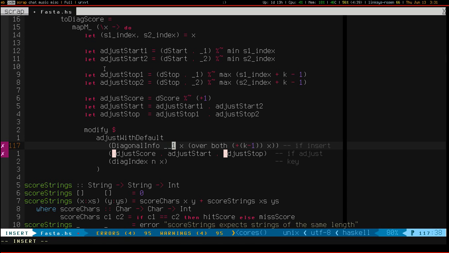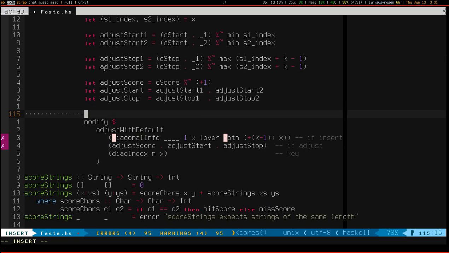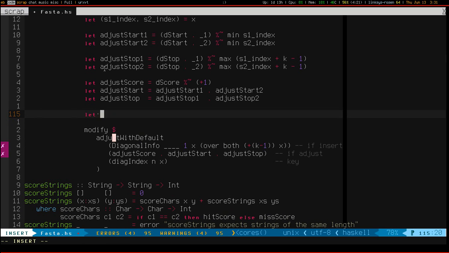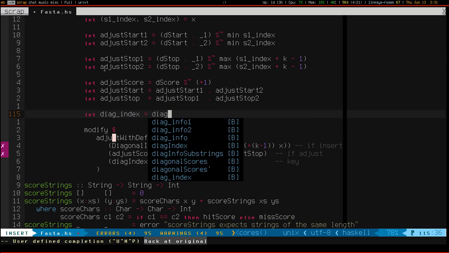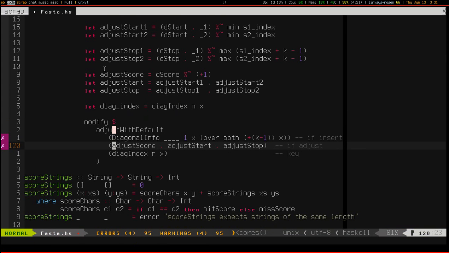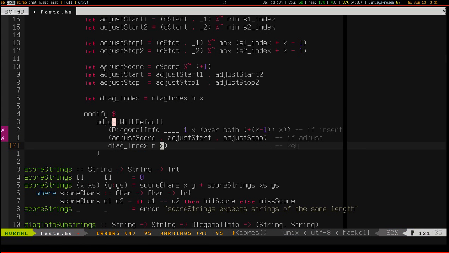But now right here is going to be the index it's at, and that's also the key. So I'm just going to pull those out into a variable, and place the key and put that right here too.